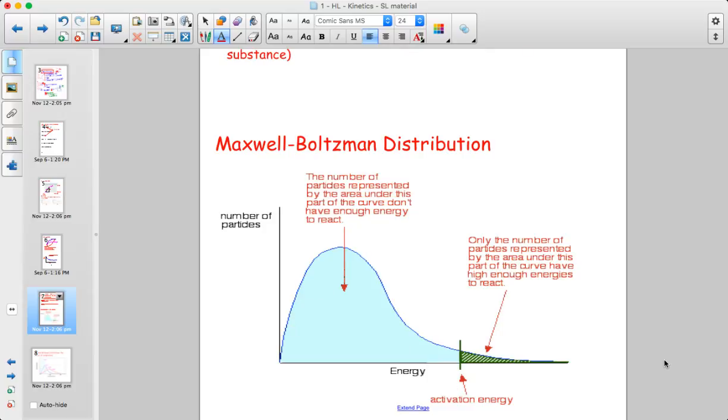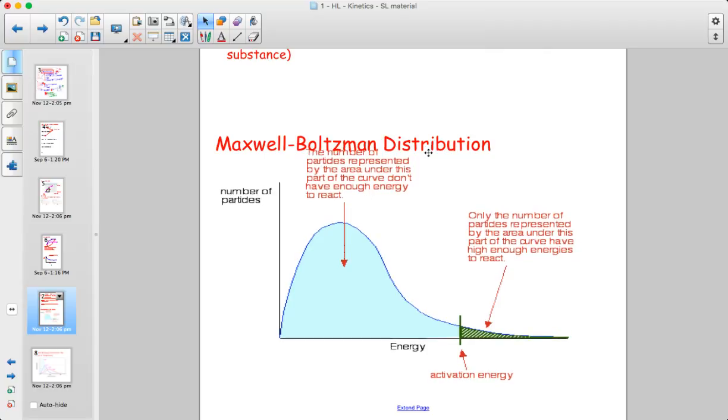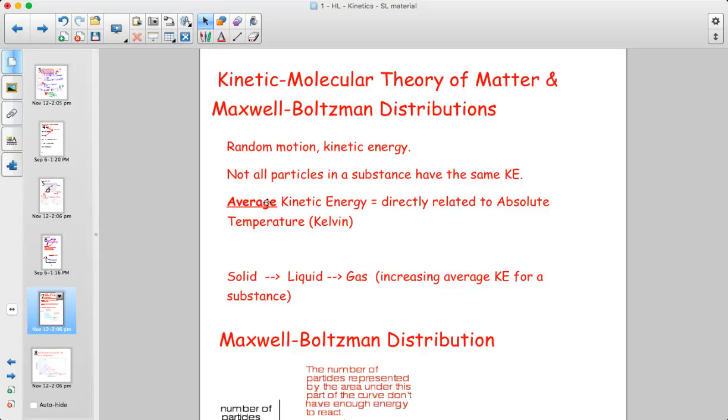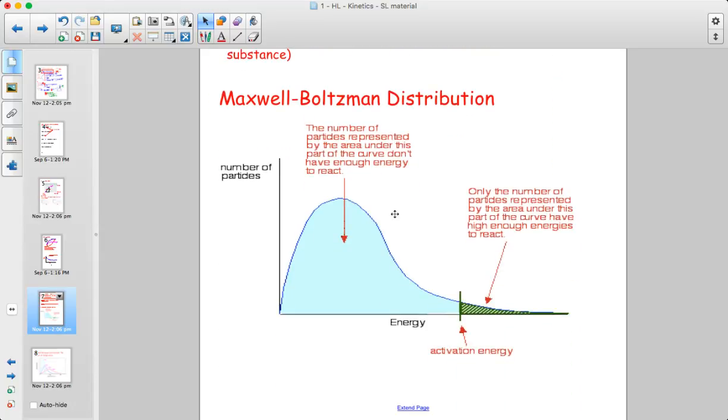Something called the Maxwell-Boltzmann distribution essentially takes a look at this graphically. It's sort of like a funny shaped bell curve, and it's just a way to represent this idea that it's the average kinetic energy, and not all the particles have the same kinetic energy. If this y-axis is number of particles and this is energy of particles, kinetic energy of particles, note that most of the particles have energy towards the middle, towards the average value. But at any given temperature, there's going to be some particles that are very slow, down here.